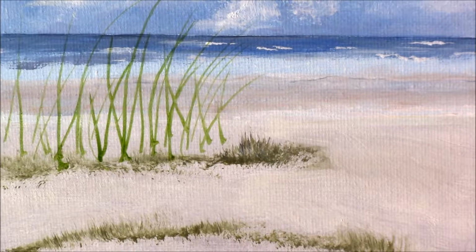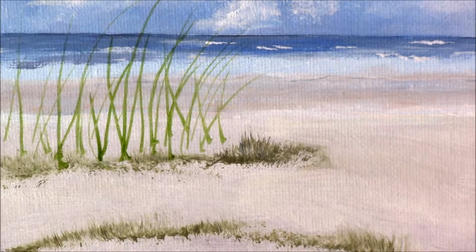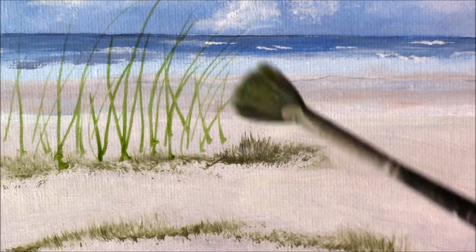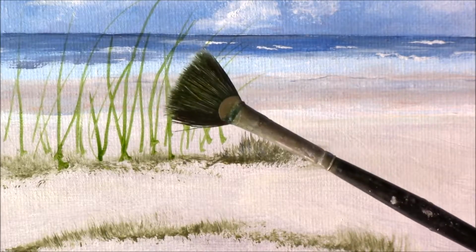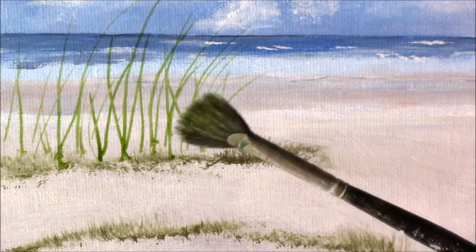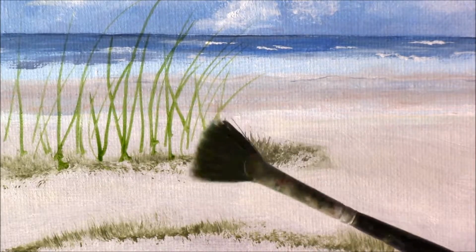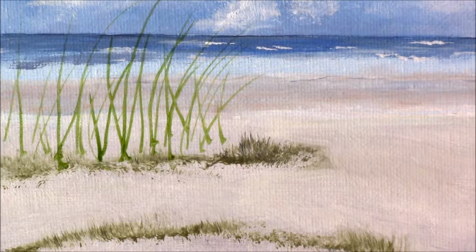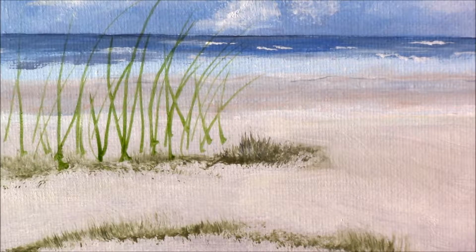And before I begin, let me remind you that I'm working with a number 2 white bristle fan brush, and it's important that you get white bristle because anything else is probably going to be too soft. And this is relatively small, though of course it doesn't look like it up close, but it is a number 2, and it's really quite worn out, but it's one of my favorite brushes for working with small areas especially. But even when you're working with a larger fan brush, you need to pay attention to the bristles. They usually need to be stiff, or fairly stiff anyway.